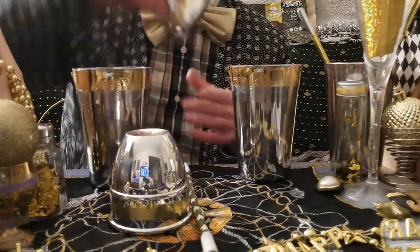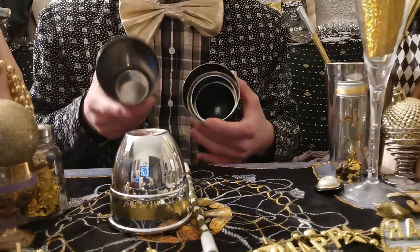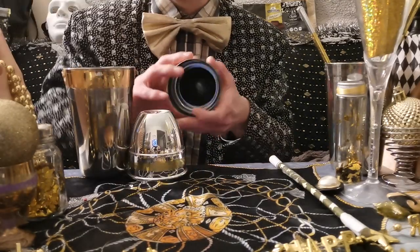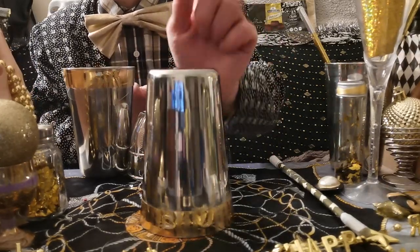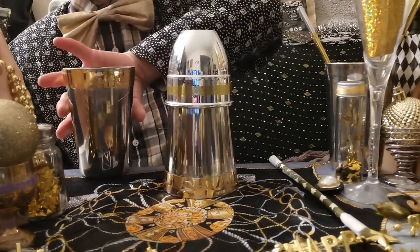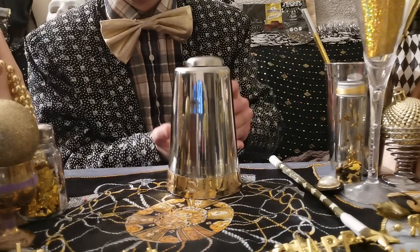You're going to place one into a cup like this, just right here. But it looks completely empty to the audience view. Now you can go like this, and so that's completely empty like this. This will fall down like this. You're going to hold that there and place that just right here like this. You're going to place the other one on top. It's almost like the cups and balls but different. It involves the silverware and bar-like cups. You're going to place the other one on. This will lock in like this. It'll lock in with pressure.